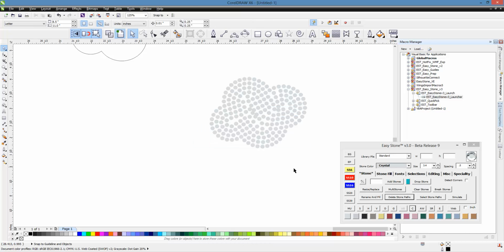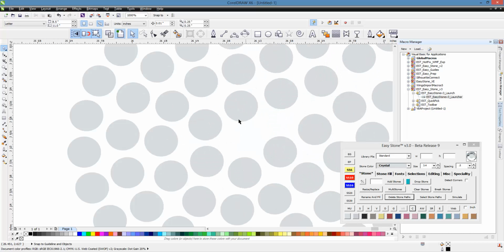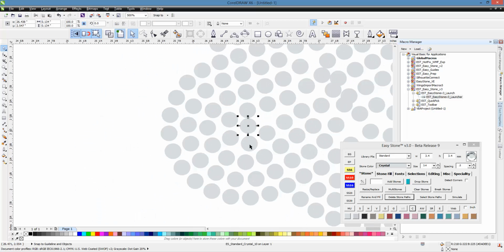Now, the best way for me, the way I like to do it, is in order to fill this space with all SS10 stones and have a nice tight fill, that can be complicated. So if we open up the idea of using more than one stone size, then filling in those gaps becomes very, very simple. Let me show you how we're going to do it. So right here, I probably would go ahead and use an SS10 and then select these stones and then use our respace tool.